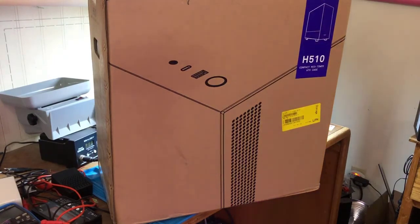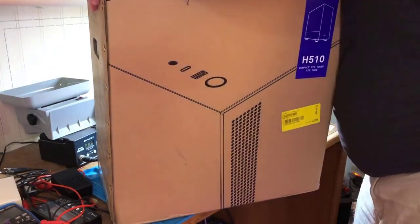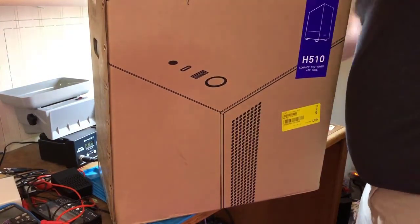This is the biggest unboxing item that I have run into so far. Perhaps you will even see my person in frame for once. I don't know where I placed my scissors. Oh, they're behind the box.